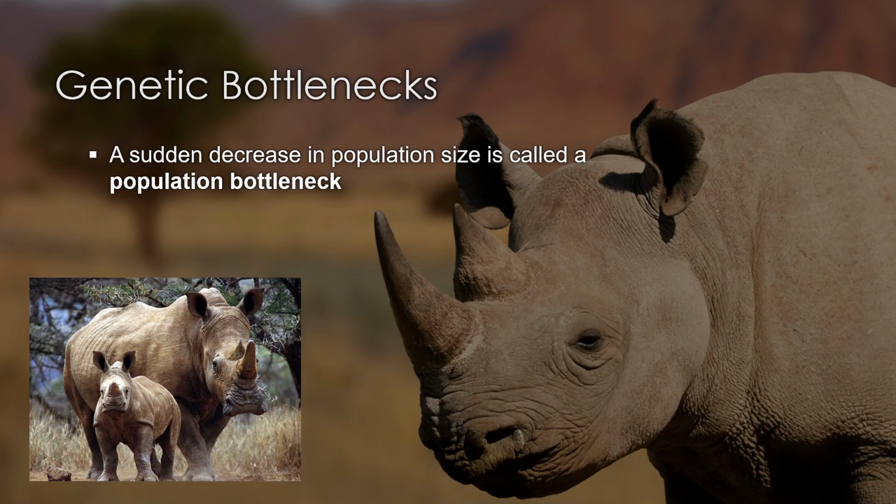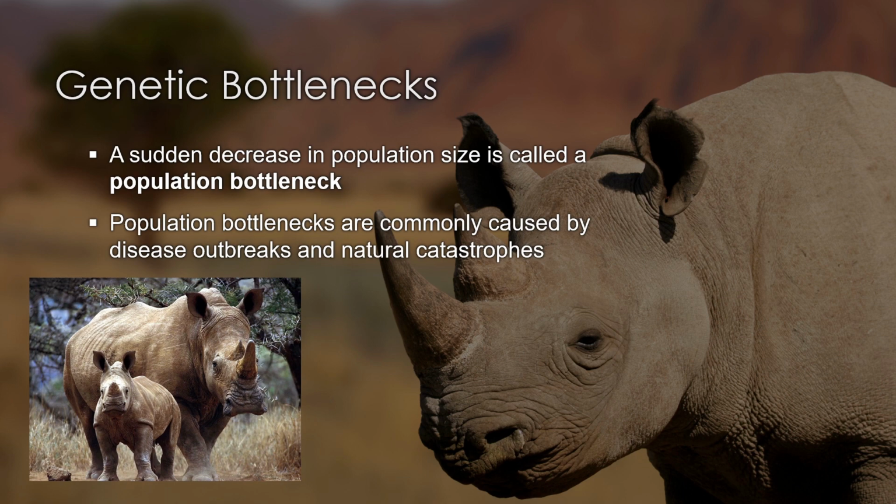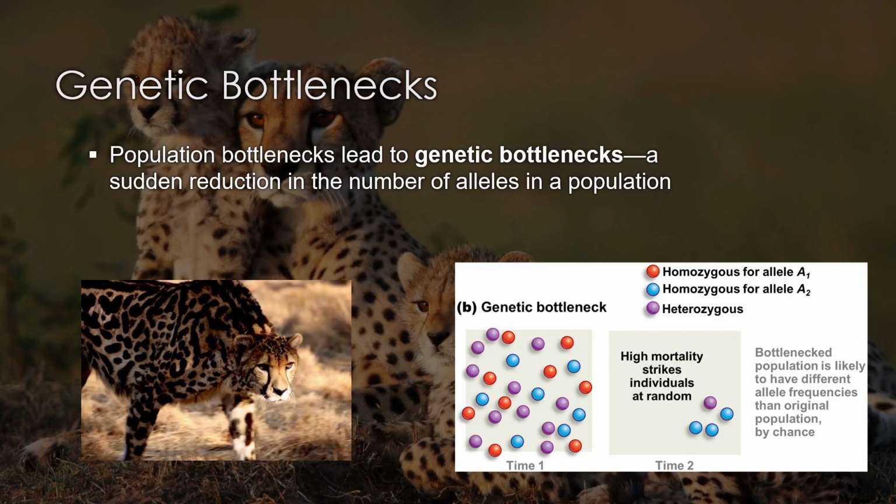If a large population experiences a sudden reduction in size, a population bottleneck is said to occur. The metaphor comes from a few individuals of a population fitting through the narrow neck of a bottle by chance. Disease outbreaks and natural disasters or other events can cause population bottlenecks. Genetic bottlenecks follow population bottlenecks, just as founder effects follow founder events.